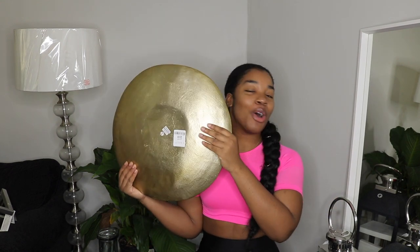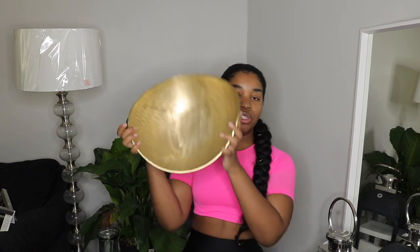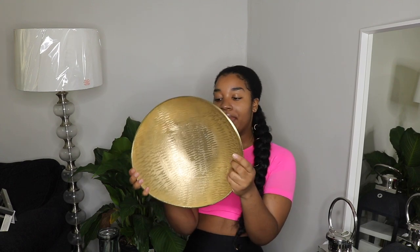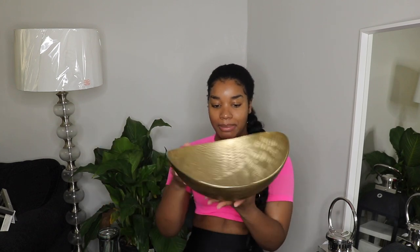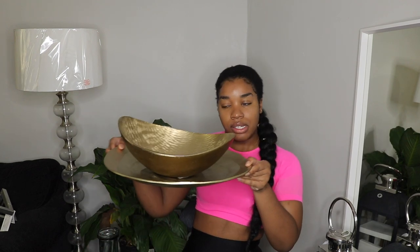This gold bowl was very similar to the other bowl I just showed you guys, and it was also $29.99. I plan on using this either as a bowl at my entryway for keys or as a decorative bowl on the table. I think they would look really nice stacked together. The next bowl was like a bomb - I had it in my car and a lady stopped to ask where I got it.